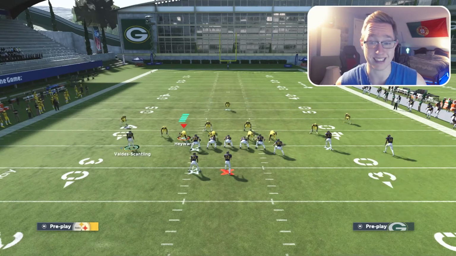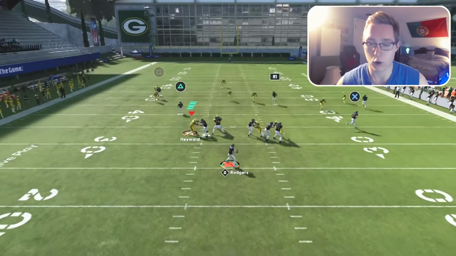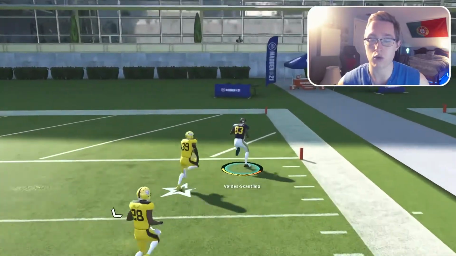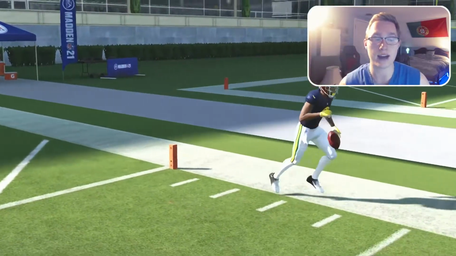I can't believe I did that against cover 2, but basically, we're just going to run the same setup here, and we're just going to roll out to the right. We're just going to wait here. You're going to see that Scantling is going to get an open space. We're going to throw it right between the outside corner and the free safety for the easy touchdown. Now, let's break this down in the instant replay.